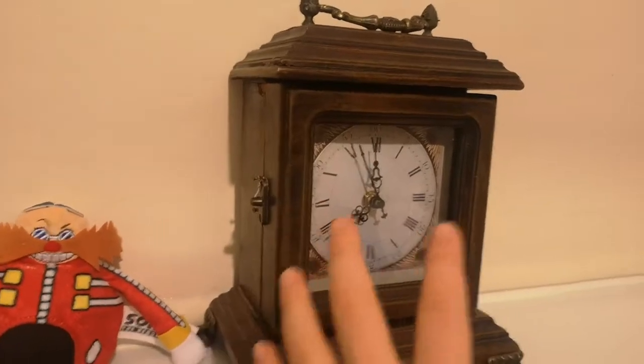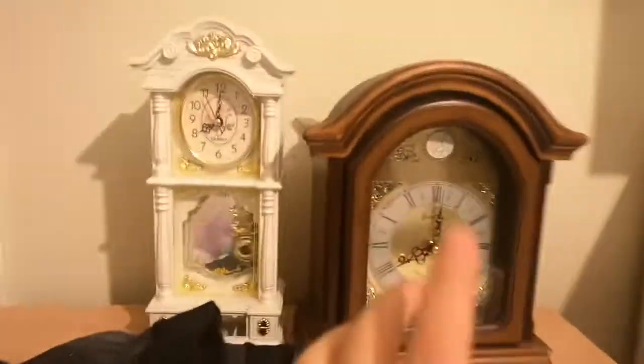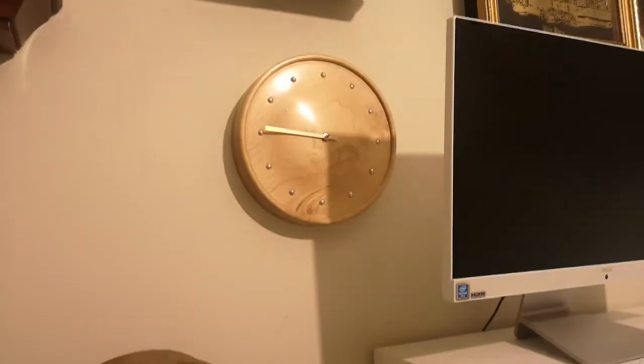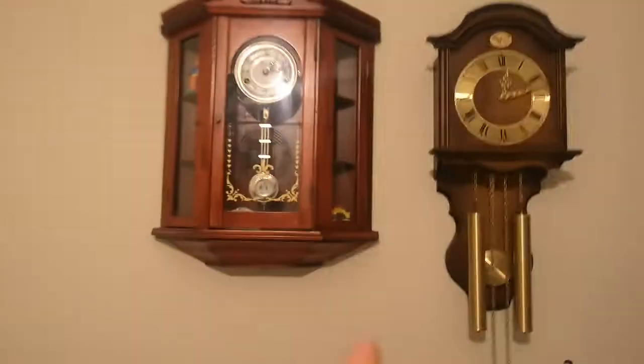Now this clock has been in my family for absolutely ages — I mean ages, this thing is really old. I think it's a good place beside its pal. Now this is the desktop with my Big Ben and my quartz crapper again. Up above them is my Highlands, and we've got this one that's lost its hand. Got the Hermle and the Big Ben, and then the Wellington over there, and to the far side we'll have this guy pulled up with him.